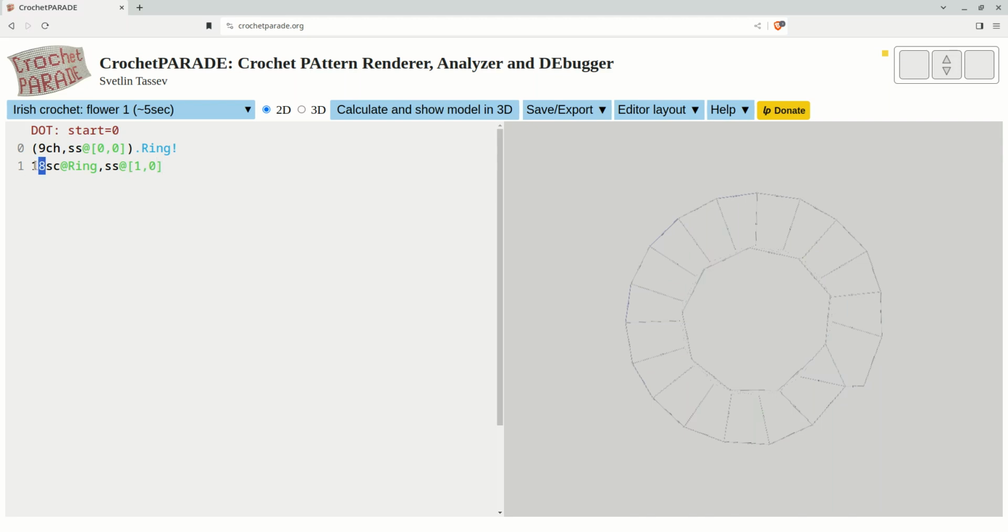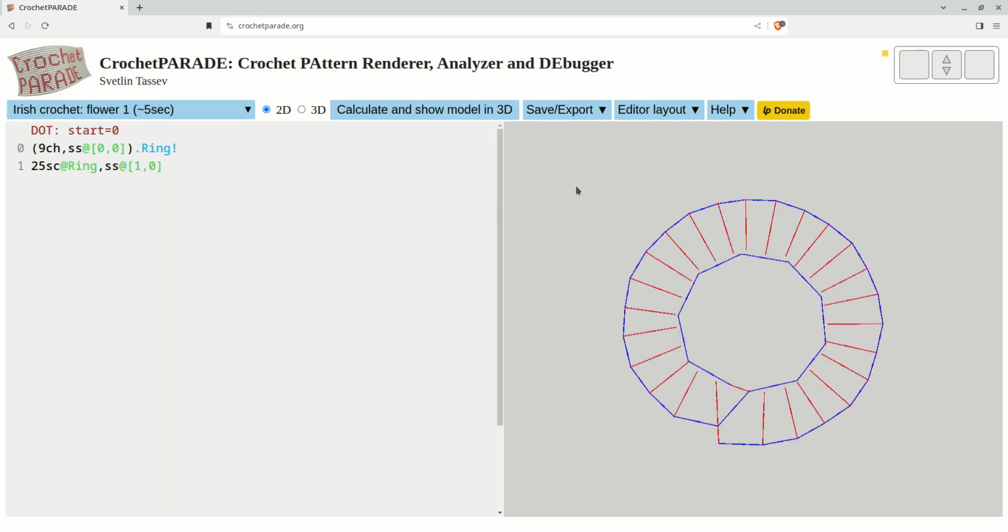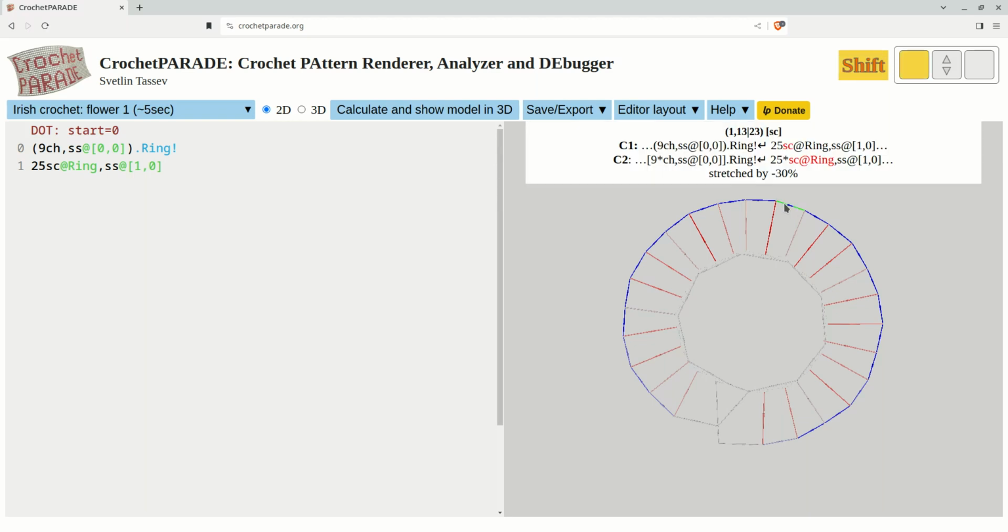Now if I have, let's say, 20 or 25 of these single crochet stitches, and I select the canvas here and press S again, you're going to see the periphery is blue. This time the blue doesn't mean this is the direction in which you're going. It tells you that all the stitches in blue are too loose. Do you guys see here? It says this edge here is stretched by -30%, meaning it's shrunk in the final model, so it's shorter than it should be, which means that stitch will be loose.